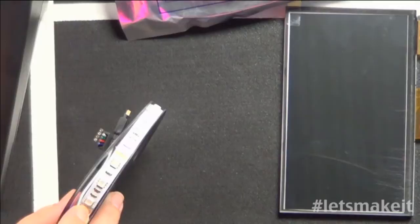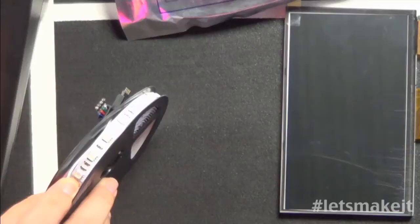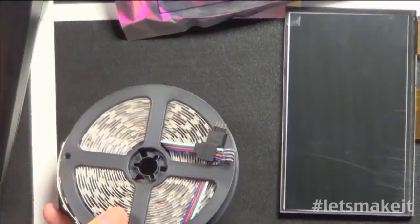Part of the issue I have is that the ones behind my monitor blink. To fix that particular problem, I've gotten some controllers that are controlled by DMX, though I haven't proven this to work yet. In the process of thinking about that, I thought this would be a good thing for a show: what if I show people how to write code in an Arduino to control these strips.